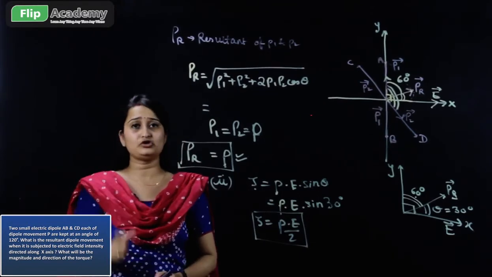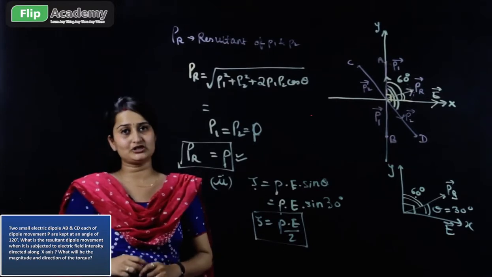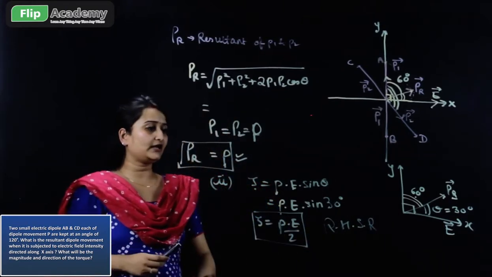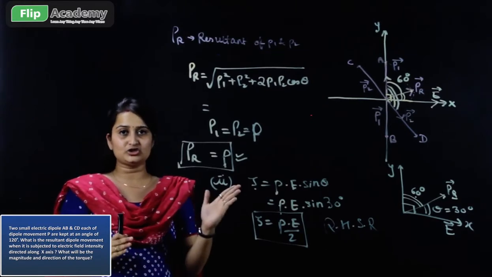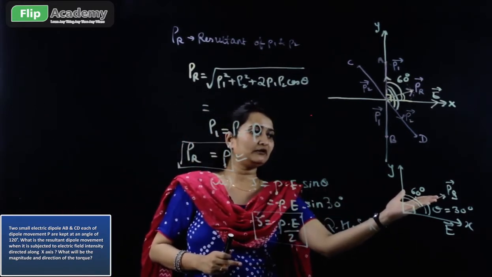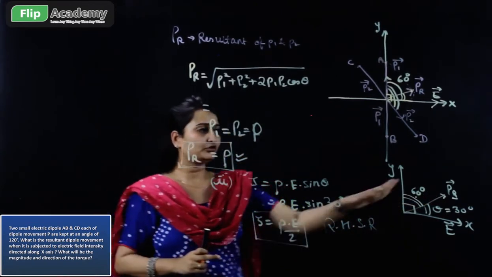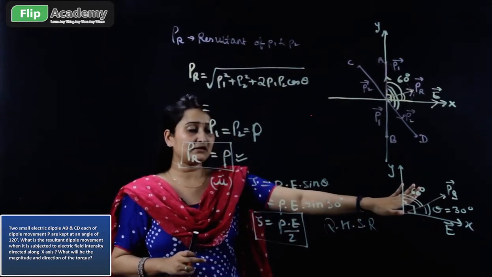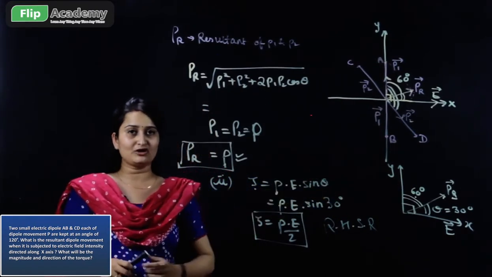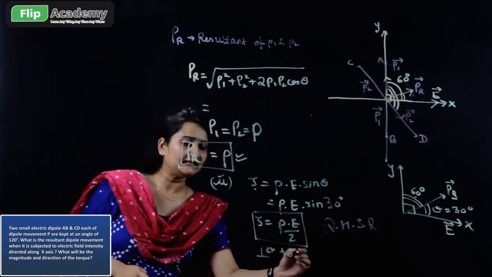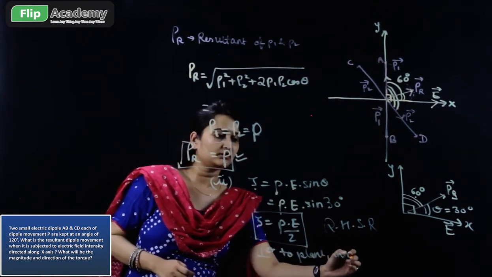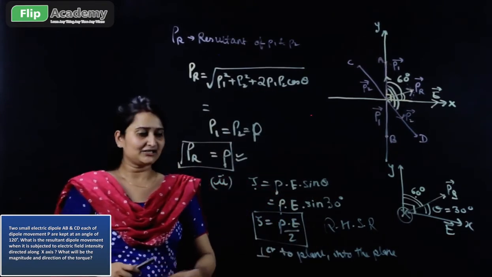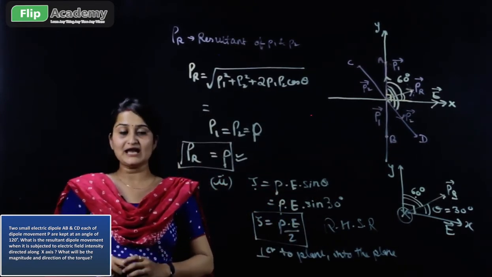But there is one more point. What is the direction of the torque? How is the direction found? The direction is again found by the right hand screw rule, and according to it, the first vector in this condition is P. So direct your stretched finger along this P. Now curl the finger in the direction of the smaller angle toward the second vector. This is how the fingers are curled, because this is the smaller angle between P and E. My thumb is pointing into the plane. That is the direction of the torque. The direction of the torque is perpendicular to the plane, and that too into the plane. So this is the direction of torque, and it is represented by this cross sign. So this is the magnitude of torque, and this is the direction of torque that we have already calculated.